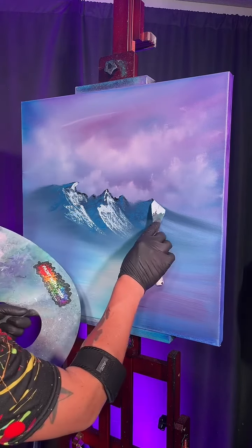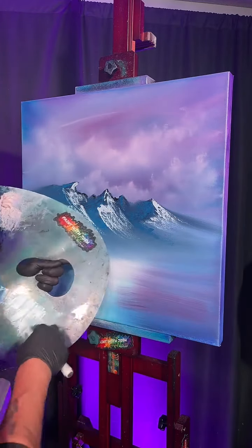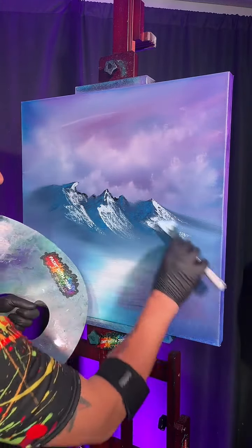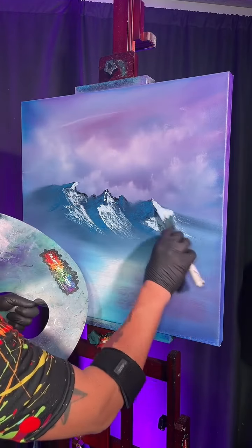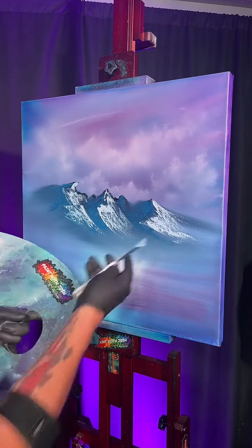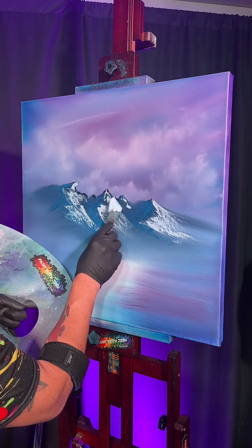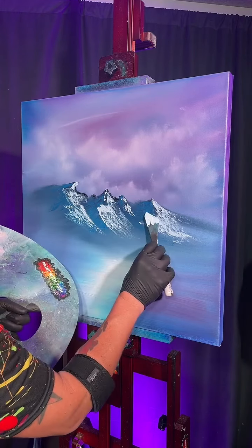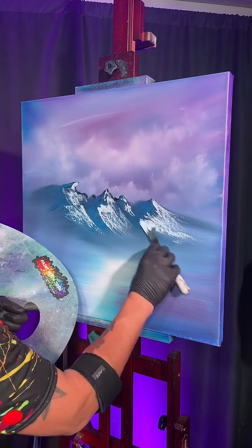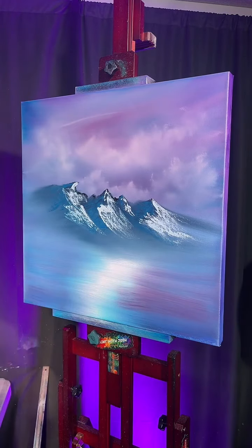That works if you're a professional, right? If you've done 30,000 paintings like Bob did, that works fine. But if you're a beginner, it's easier if you can lay out your shadows and then go back in and cover over what you don't want to see with your highlights, right? And then you don't have to focus so much on every single piece being quote-unquote perfect. You can go back, you can cover over little bits, you can do little things.